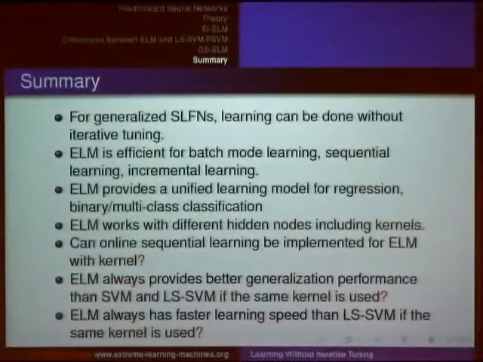And then the second is, can we prove that ELM usually provides better generalization performance, because the hidden nodes are randomly generated, so sometimes it won't give bias to the training data or testing data. Usually we found that if the same kernel is used, say the same Gaussian kernel, in the simulations done by us and also by other researchers, ELM usually gets better generalization performance than SVM and least square SVM. And the reason is what I just mentioned. Can we rigorously prove it? That is just intuitively speaking.